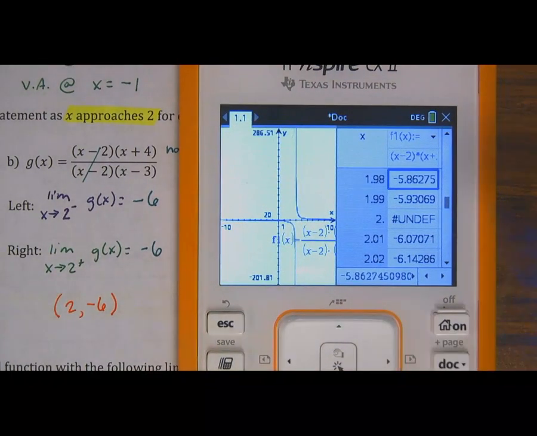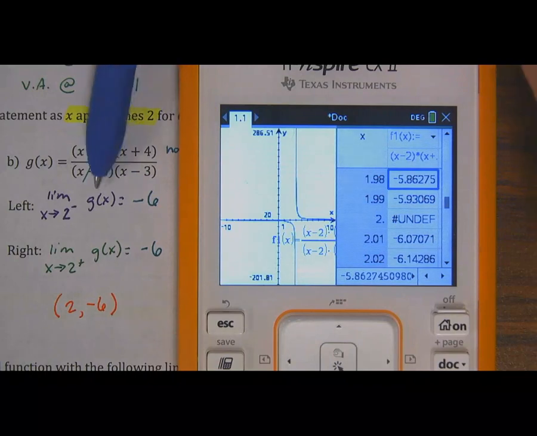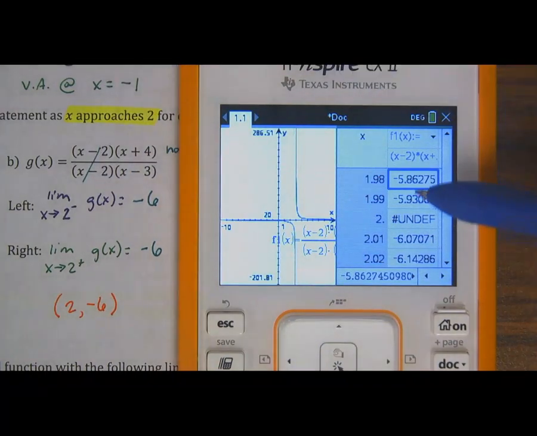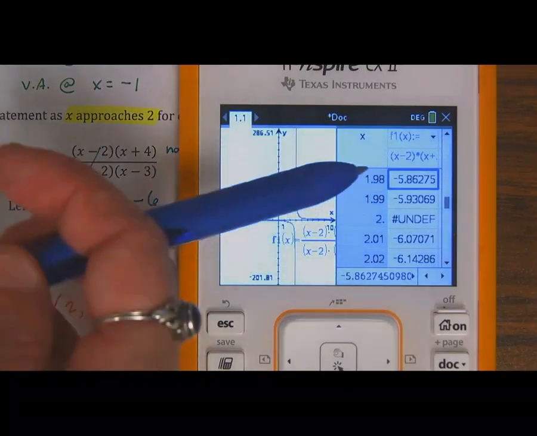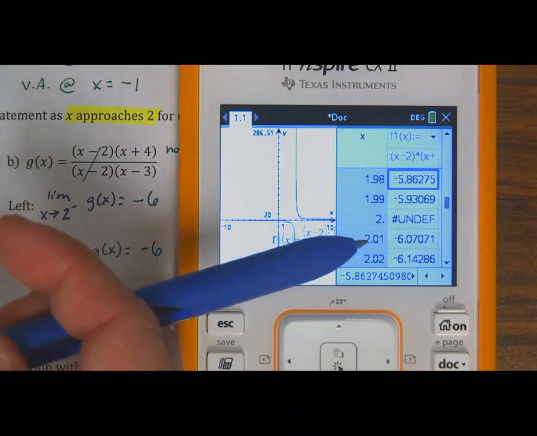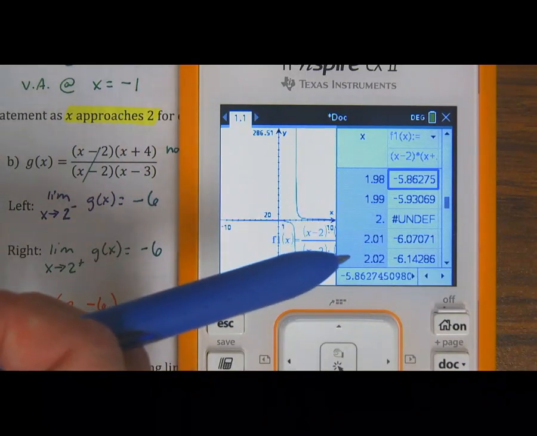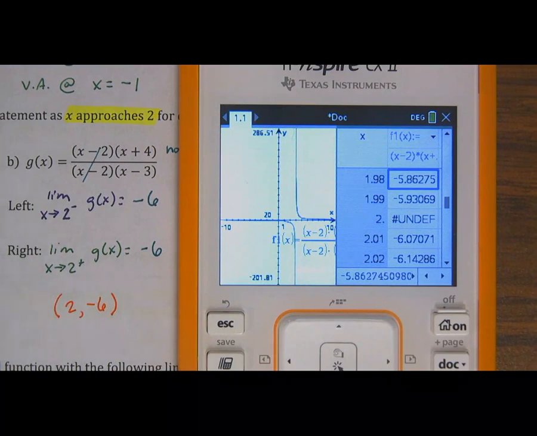And look, this is really cool for you to see now. On the paper, you said we're getting closer and closer to negative 6, and now the calculator justifies that for you. You can see that as we're getting closer and closer to 2 from the left or from the right, we're getting closer to negative 6 in the y values. I show you these things so that if you are weak here, maybe you can be strong here. Or if the calculator thing is just really not helpful to you, then you can be really strong here. But either way, you need to know more than one way to approach it. Okay? So I just wanted to show you that.